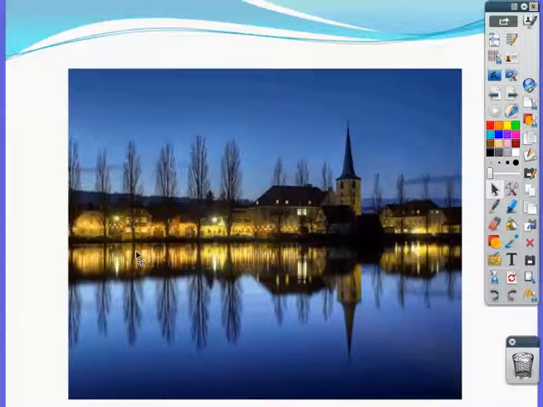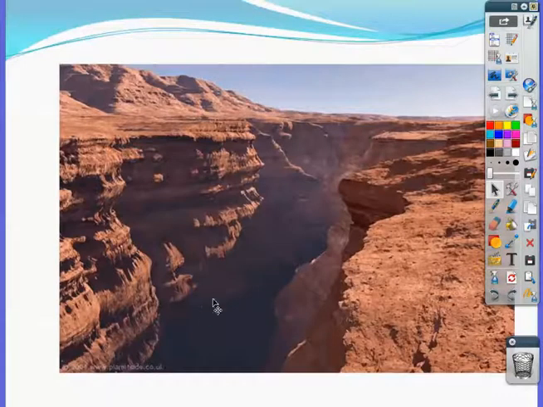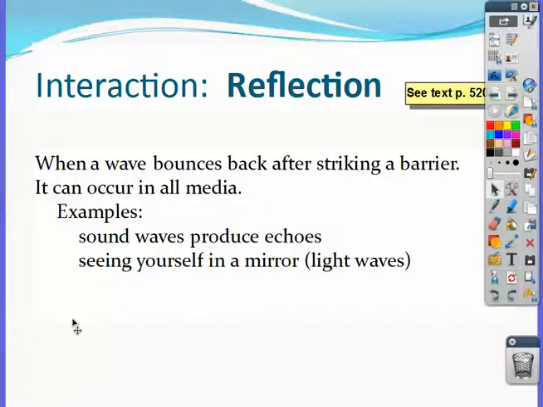You look at yourself in the mirror, and light waves that had originally bounced off of your face hit a mirror, bounce back to your eyes so you can see your own reflection there. And this is reflection, the wave interaction. But another example we don't think of that's not visually based is if you yell into the Grand Canyon, you'll hear an echo back. And an echo is just an example of a reflection of a sound wave. So reflection can happen with any type of wave, whether it's light waves, sound waves, ocean waves, anything can have reflection. So reflection is just when a wave bounces back after it struck a barrier. There's lots of different options that can happen.